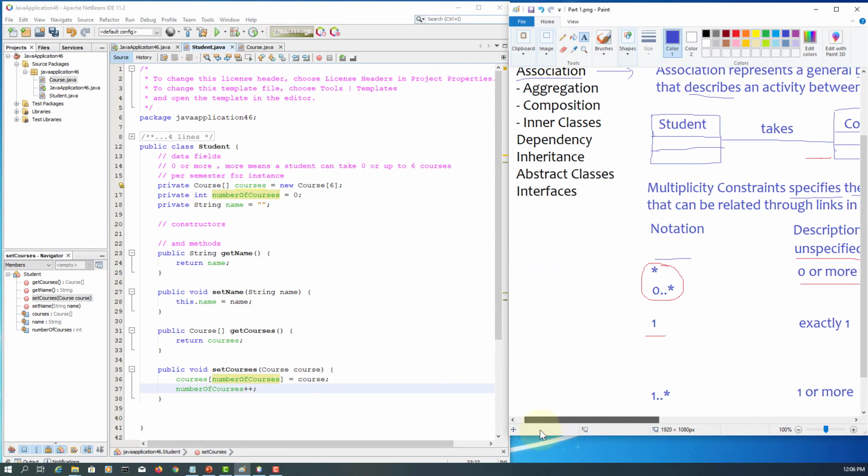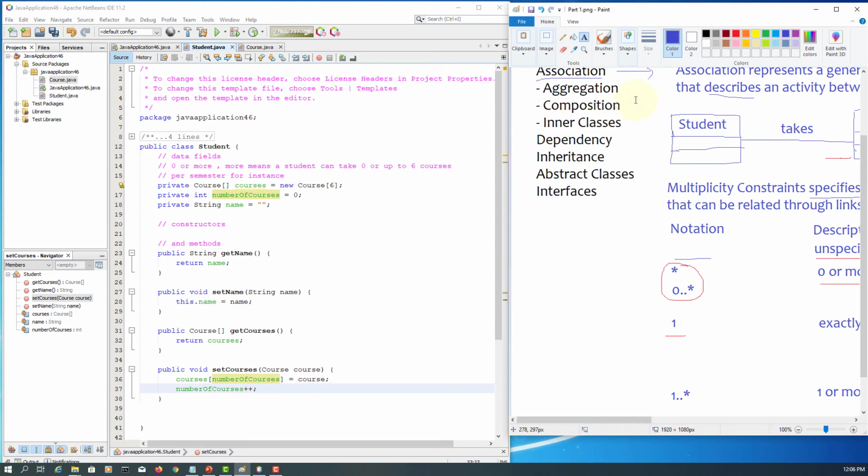Okay, I will visualize it here, in case you might be confused.